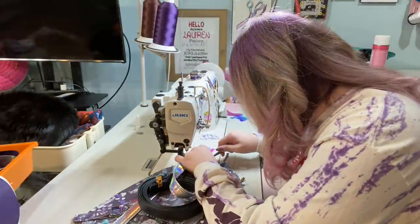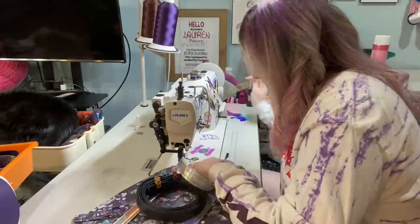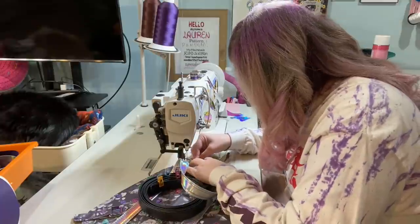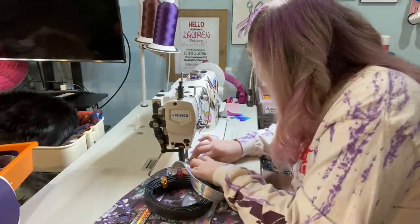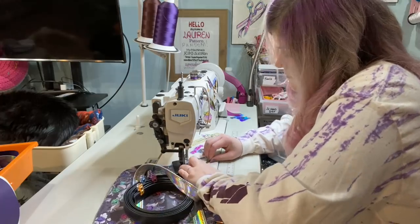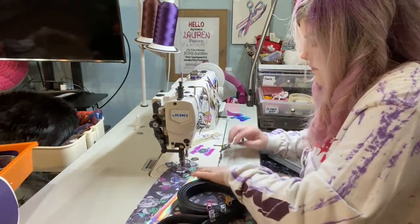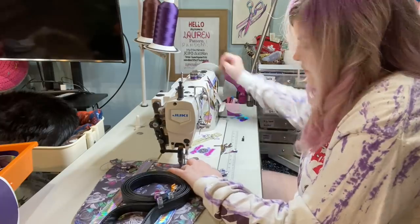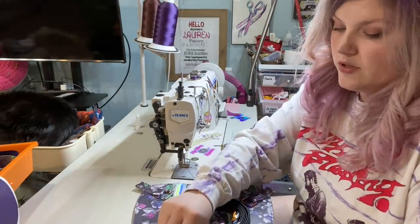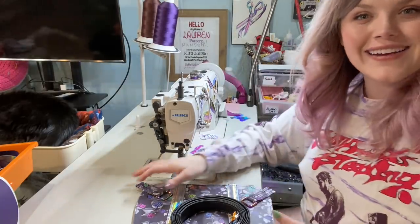Situating this top strap because I don't think it was perfectly aligned, and like before I sew it on twice. So there is my center snip, 1 inch out. There we go. So now we just have our gusset to work on, and then, I mean, we're moving right along here. I haven't even checked the instructions in a while, so hope I'm doing this right.